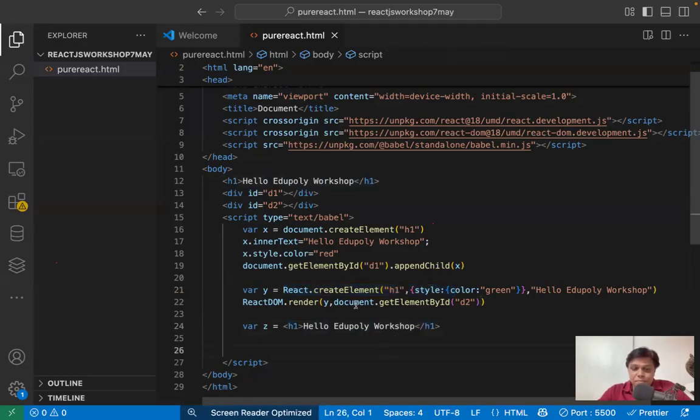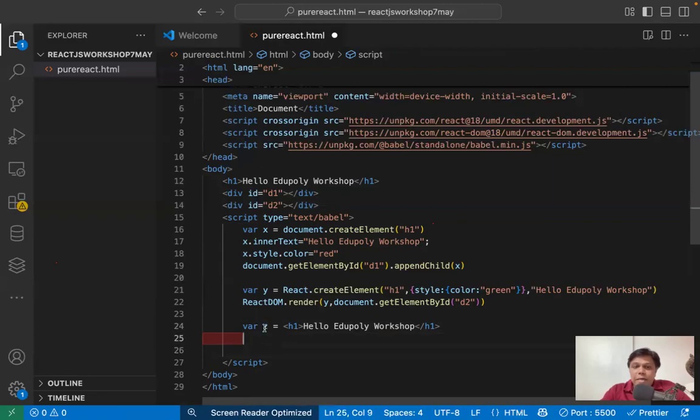In Z, virtually you are seeing a JSX element, but that JSX is in fact stored in Z not as HTML, but as a React element. So Z is holding a React element.